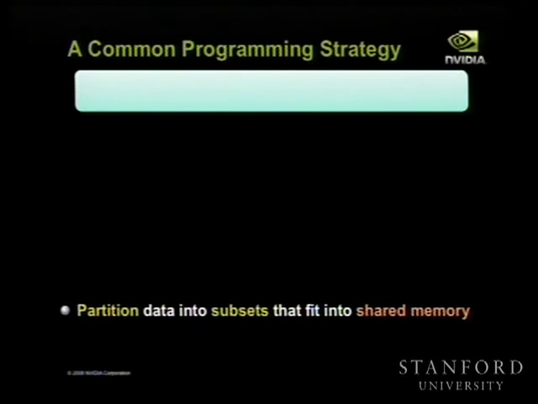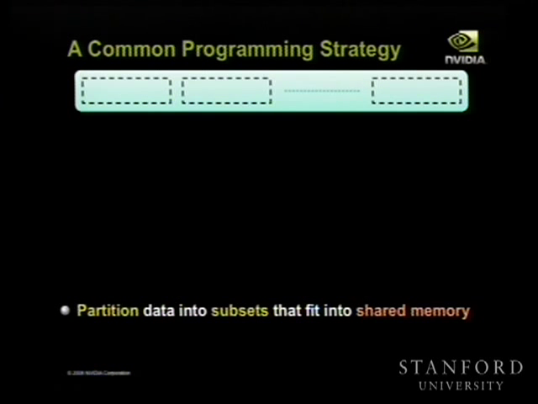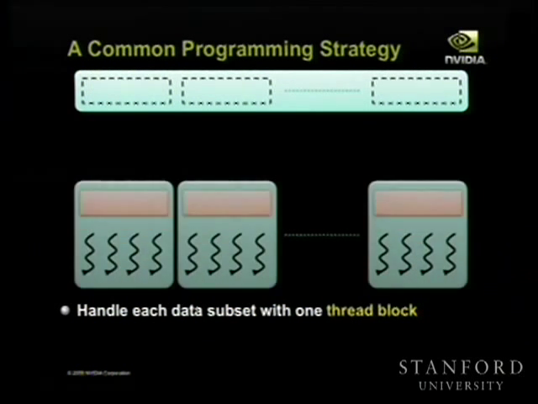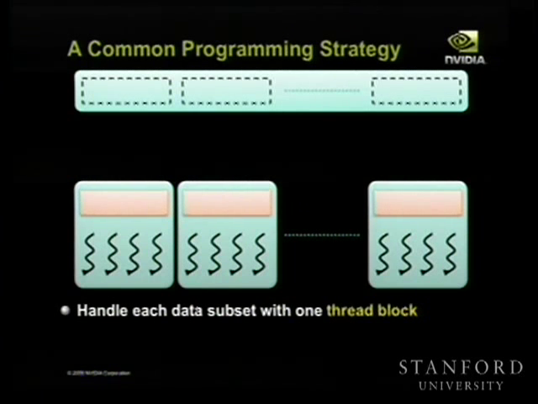So up here, visualized in the cloud, we've got this global memory, some input or an array that lives in global memory. What we want to do is partition that data into subsets that are going to fit into shared memory. So we've just divvied up our big global array into these smaller subarrays. Then I'm going to handle each one of these subarrays with an individual thread block. So here I've got some thread blocks. They've got 4 threads running in them. They've got this orange shared memory space that they have fast access to.